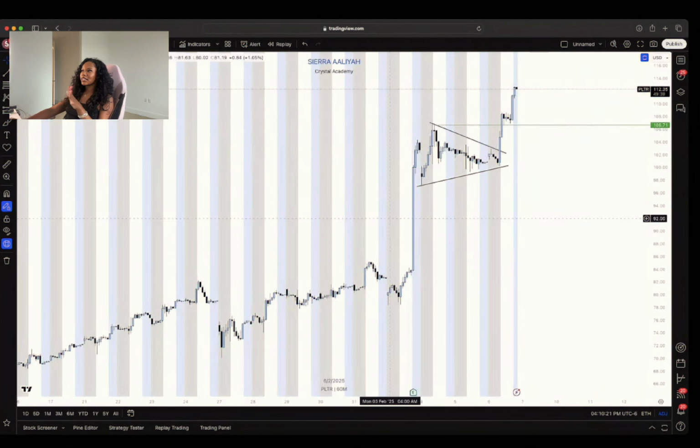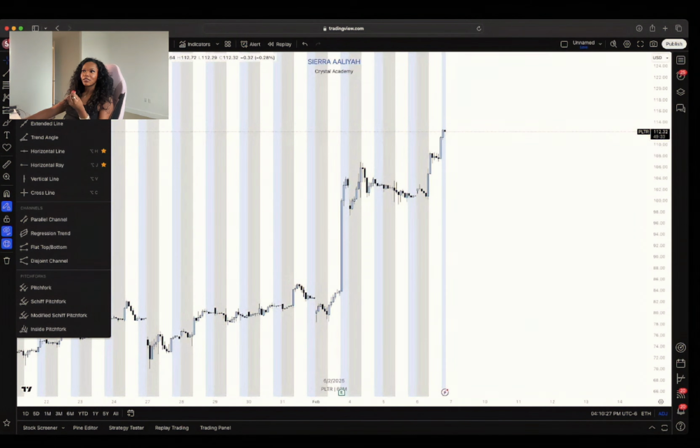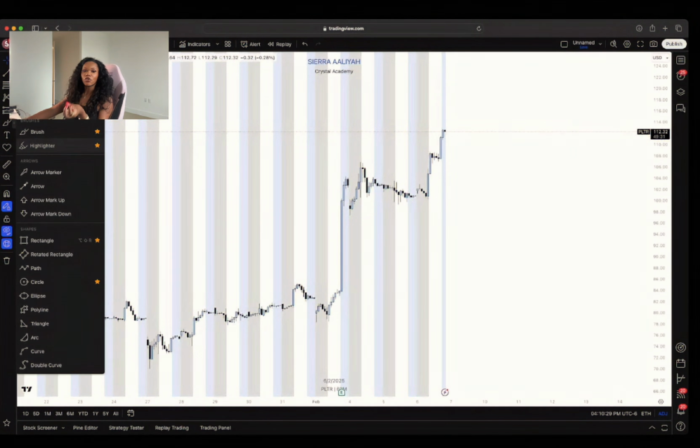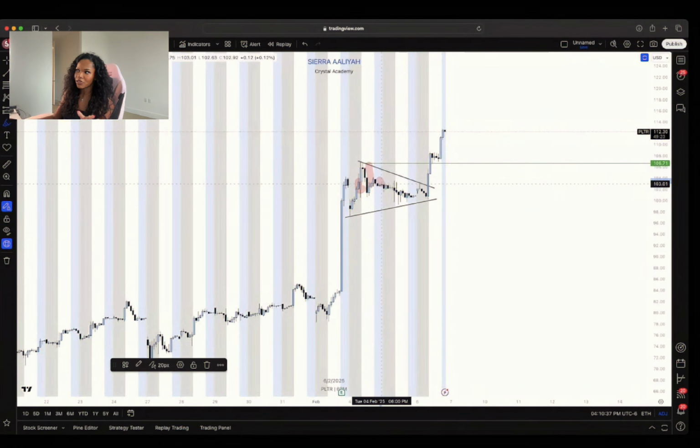So do you guys see this thing right here? If I were to get rid of the chart, what do you guys see? To me, when I woke up this morning and I looked at this chart, it kind of looks like a triangle, right? Now, a triangle is a chart pattern formation. There are certain formations that the candlesticks, for the record, every single line on this chart is called a candlestick, right? There are certain formations that the candlesticks will make sometimes, and it'll tell us which direction we think the price is gonna go.